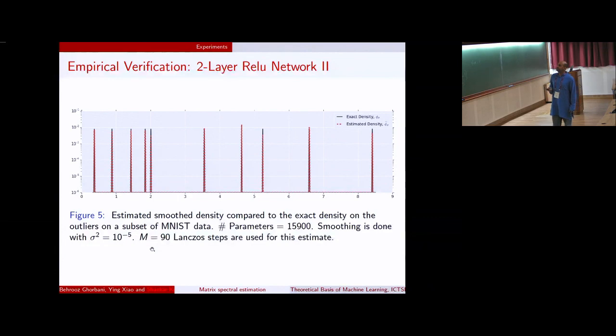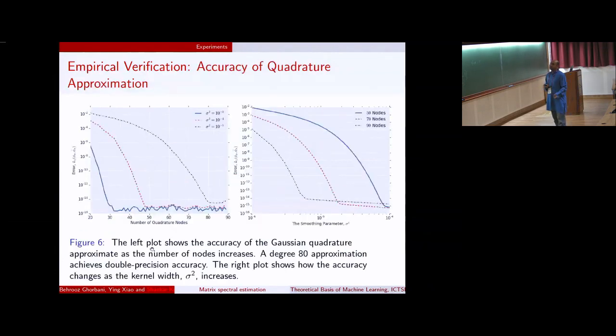Here is an example of the extremal eigenvalues. As you can see, it is picking out these things quite precisely. So the accuracy of the quadrature approximation. We varied both sigma as well as the number of nodes of your Lanczos method. And typically, as your smoothness parameter approaches like around 10 to the minus five, we can get away with about 90 nodes. If we are allowing much looser, as sigma increases, the function becomes much smoother. So you can get away with fewer Lanczos steps. But you can see that in order to get to somewhere near machine precision, it's good to do sigma of around 10 to the minus five and around 90 nodes. So all our experiments that we do is with these two choices of parameters.